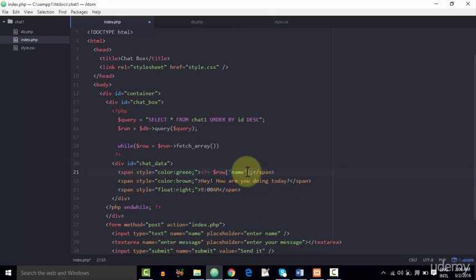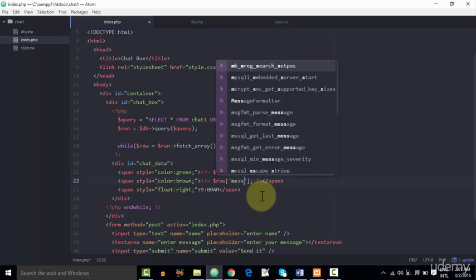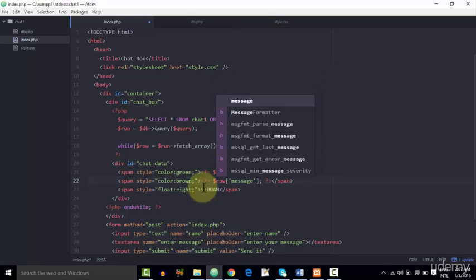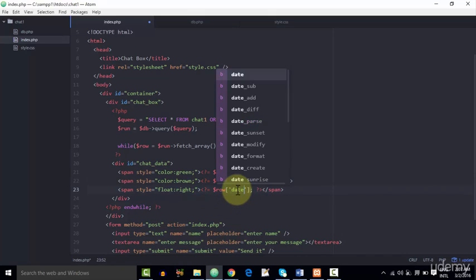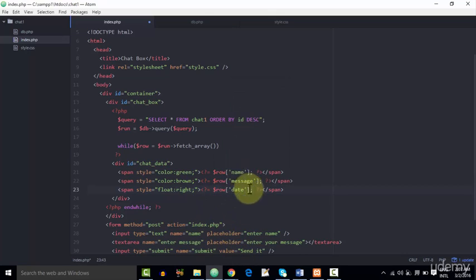close our PHP tag. Similarly, with the message, we can simply copy this PHP function and paste it over here. And the changes that we need to make is that we need to change the name to message. Similarly, it's the same with the time, and we need to change it to date, because these were the entries that we entered in our database.